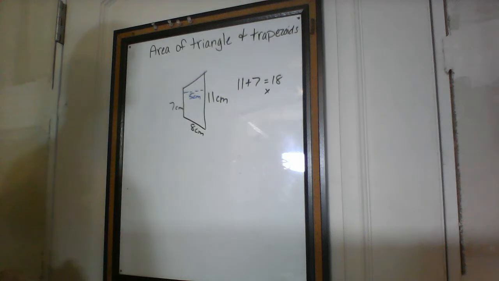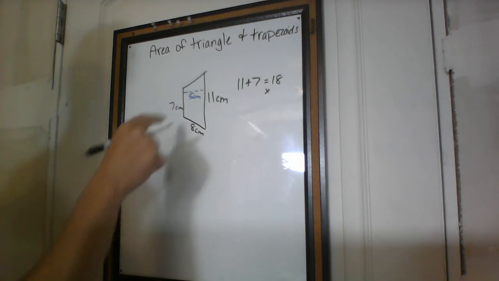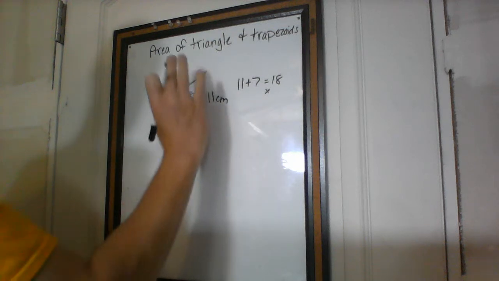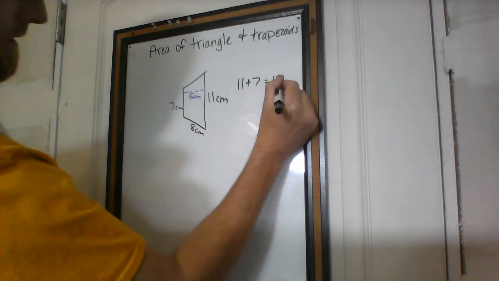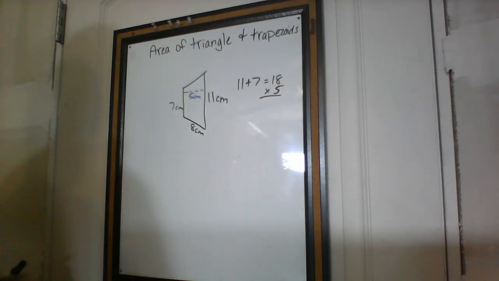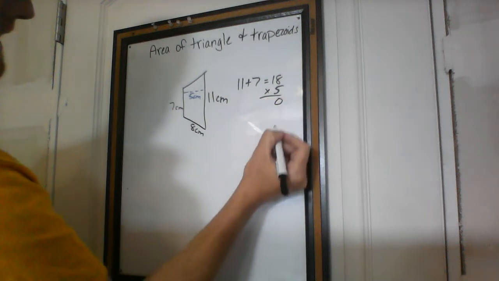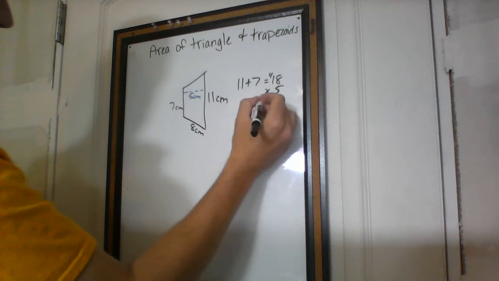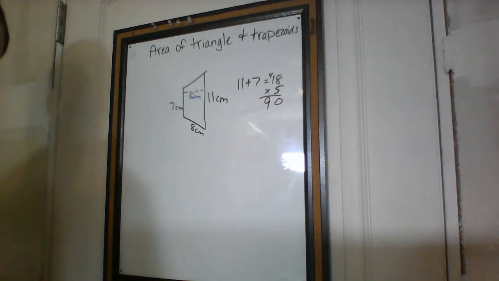We are going to multiply that by our height. So now this one's looking a little different, and I did that on purpose. Here's your height. Okay, I know it's going across, but it's your height. If we rotate it, we have it there. So we're going to have 18 times 5. We added our bases. Now we multiply by our height. Let's see, 8 times 5 is 40. We're going to bring up that 4. 5 plus 4 is 9.